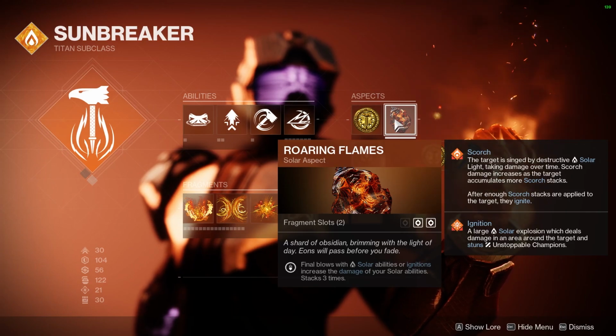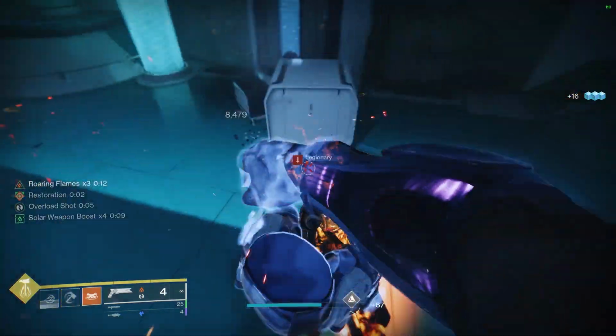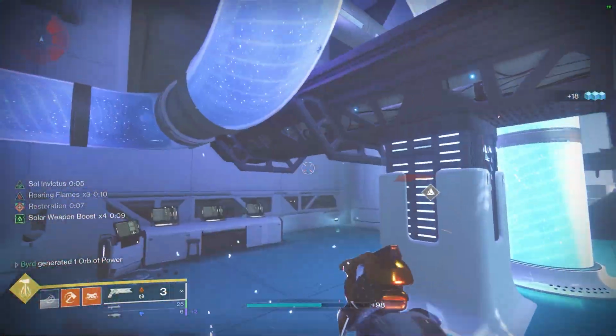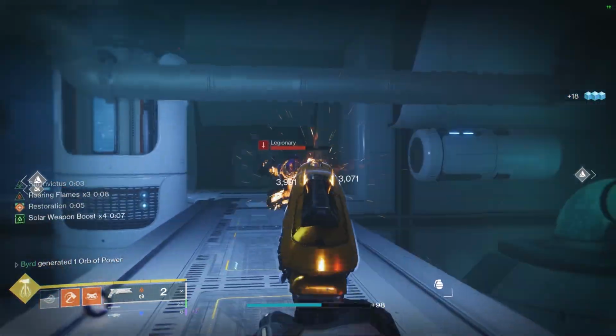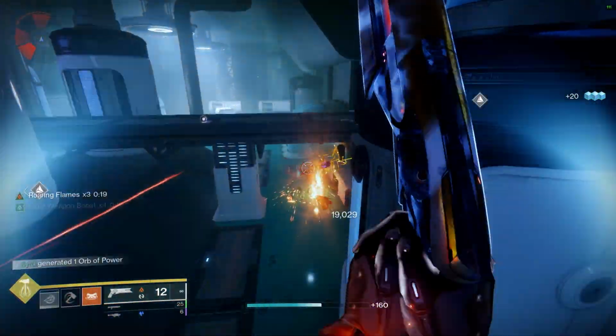Roaring Flames is going to be the second aspect I recommend. Final blows with solar abilities or ignitions increases the damage of your solar abilities, stacks 3 times. So this is really nice for, you know, getting a little bit of extra juice out of your hammer, your grenade, or even your super.